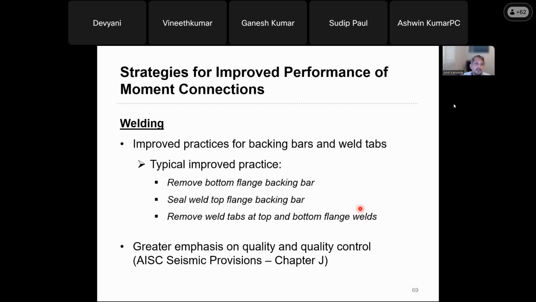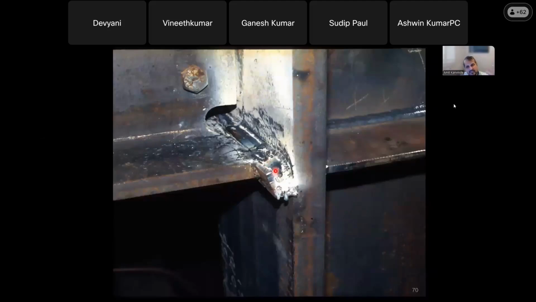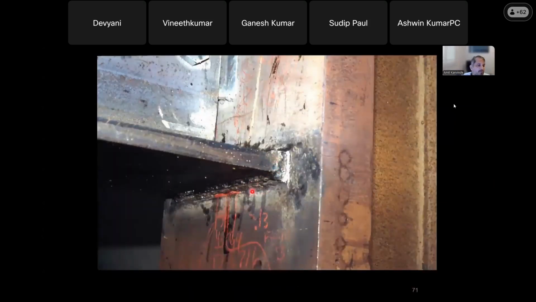For welding, there are a number of different practices that we have to follow, and I'm not getting into it in detail, but the idea is that a lot of the things that I showed you, such as these backing bars and runoff tabs, each create little stress concentrations, cracks and flaws, which ultimately reduce the ductility of this connection. So as per our new design guidelines, we actually have to grind out or remove the backing bar, or make sure that we have a full weld here with no backing bar, so there is no crack or flaw. And all of these things are expensive to do and take time.